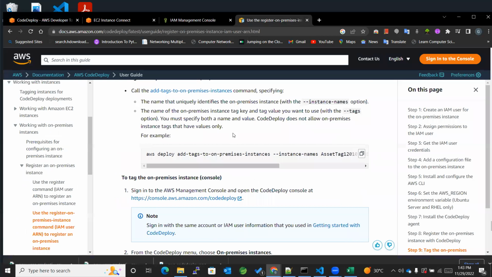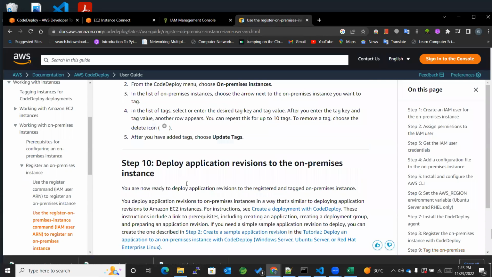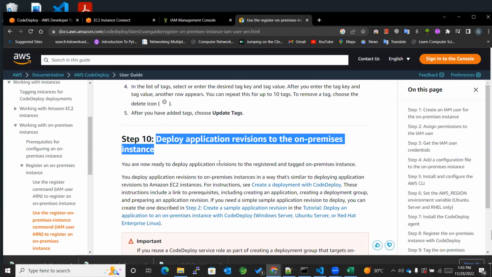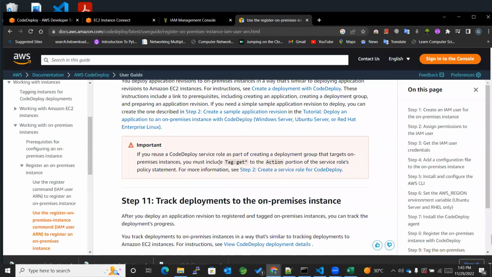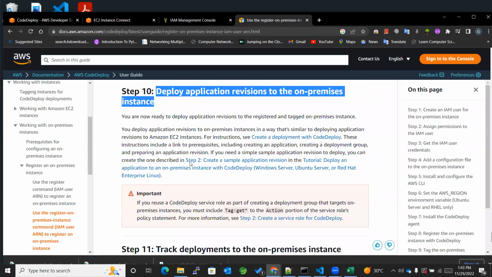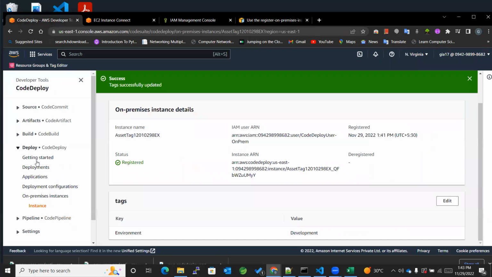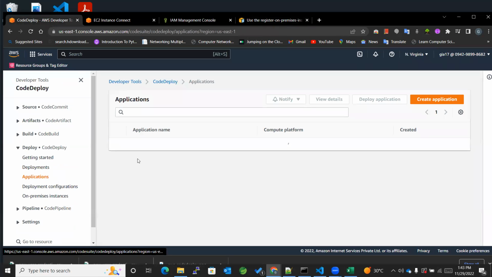After adding the tags, now we have to deploy the application revisions onto the on-premise instances. So how can we do that? We'll first of all go into the applications.